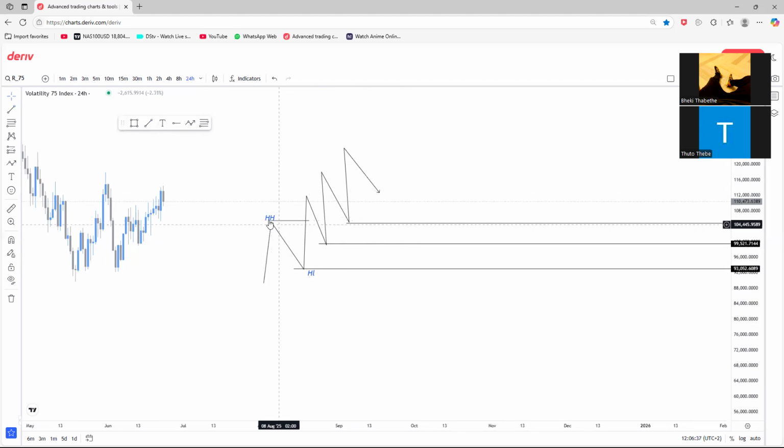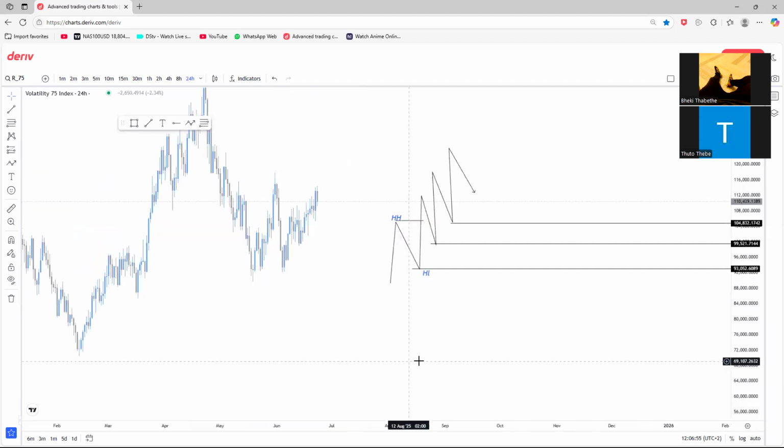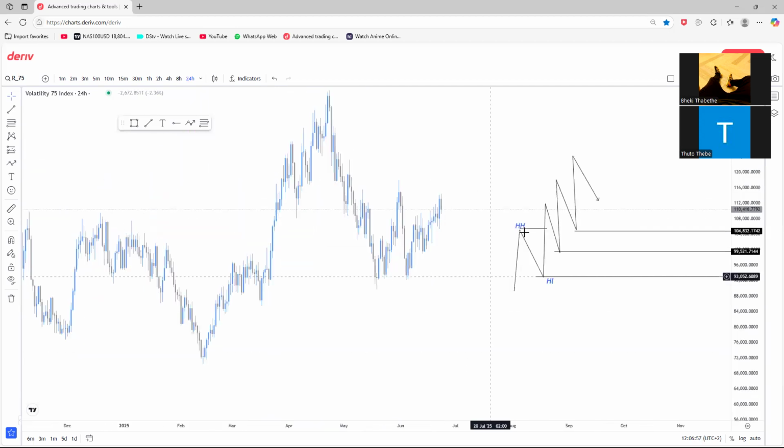So a break of this higher high just gonna give you this higher low, and a break of this higher high is gonna give you this higher low, and the break of this higher high is gonna give you this higher low, right? The higher highs are already there on the chart. So a higher high just gives you a higher low when broken. So basically an A, when it gets broken, you get a higher low.